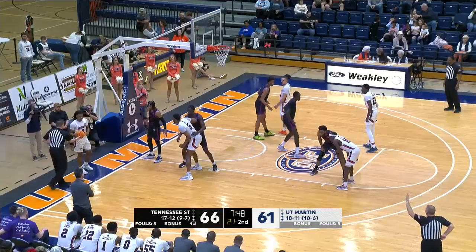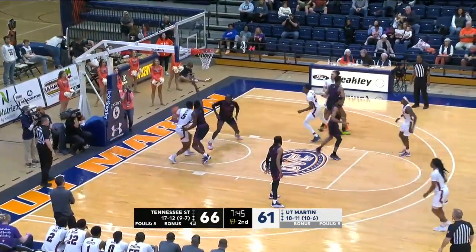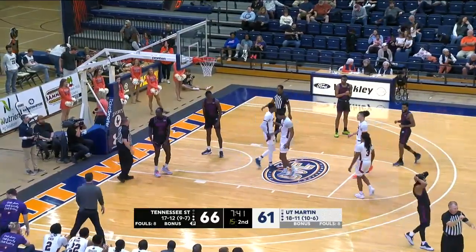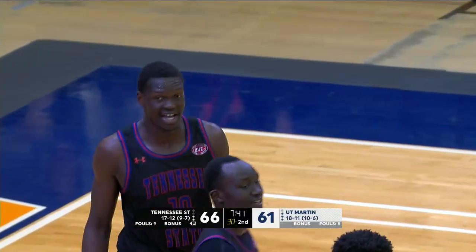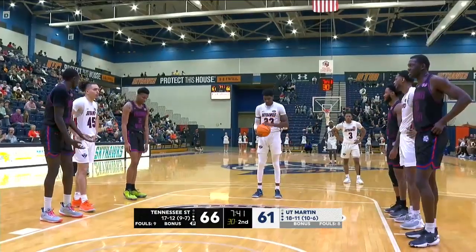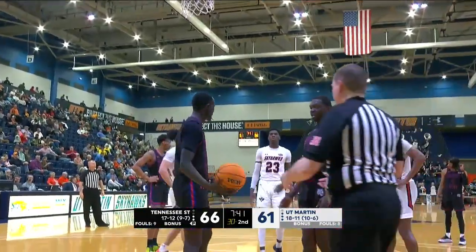Both these teams have made their opponent play half-court offense. UT Martin has struggled from behind the three. They've also struggled from the foul line. Great pass by Nix, but Myers misses the layup. Draws the foul, however. And see, they're getting so many opportunities. Look, the three-pointers aren't dropping, so they're not taking as many. They're 2 of 12. So getting a lot of shots around the basket. They got nearly 40 points in the paint, but they only made 11 of their 21 free throw attempts. They're 52%. And this is where they're really shooting themselves in the foot. UT Martin is traditionally a really good free throw shooting team at 72%. Yeah, that's been a big issue for them for sure.